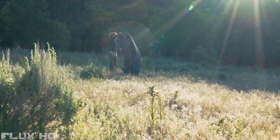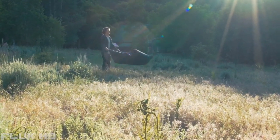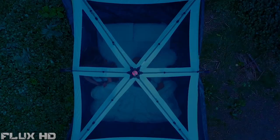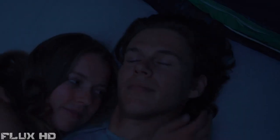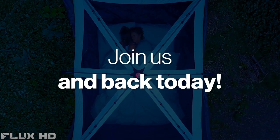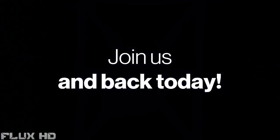We've been working diligently over the last year to bring you the perfect outdoor sleep solution. We need your help to fund our first production run and get this product off the ground. No need to ever be cold sleeping on an air mattress again. A small investment in this product will provide you years of warm, comfortable sleep in the great outdoors. So join us. Let's revolutionize the outdoor sleep experience together.